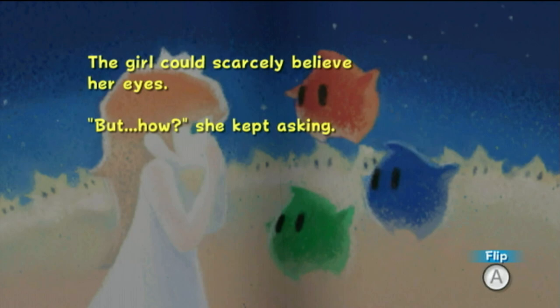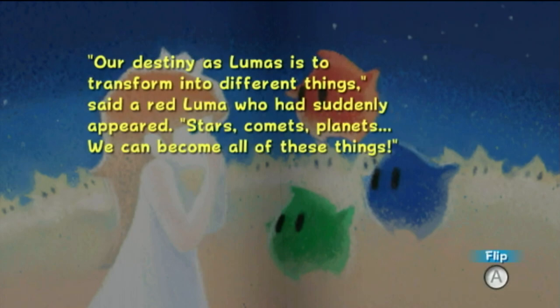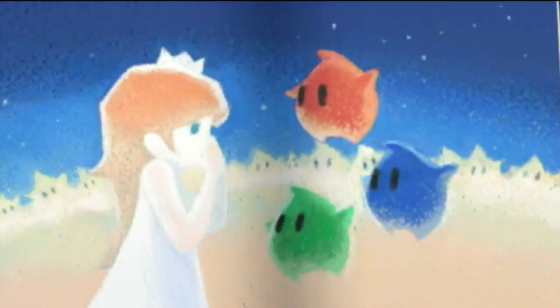The girl said, scarcely believing her eyes, but how? She kept asking. Our destiny as Lumas is transforming into different things, said a red Luma who had suddenly appeared. Stars, comets, planets, we can become all these things. When I grow up, I want to become a star that makes someone special smile, said a green Luma. A blue Luma chimed in. That Luma turned into a real cutie of a comet, didn't he?